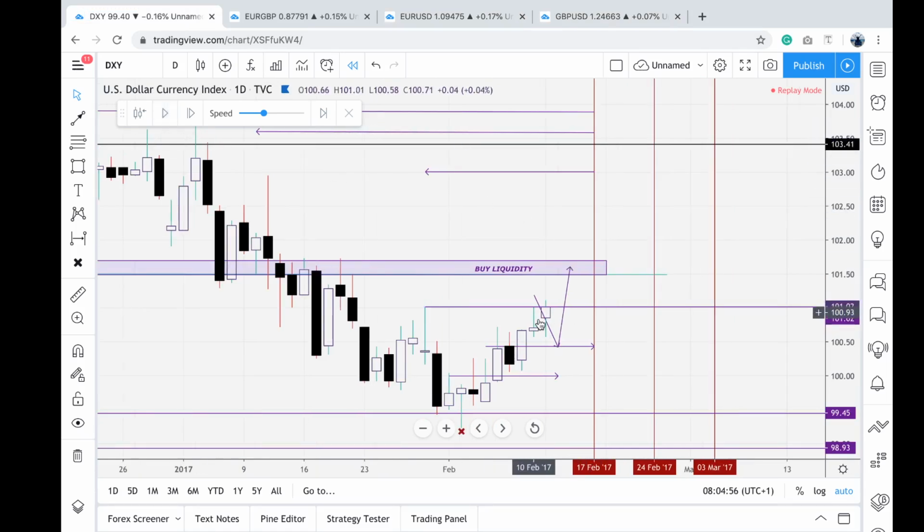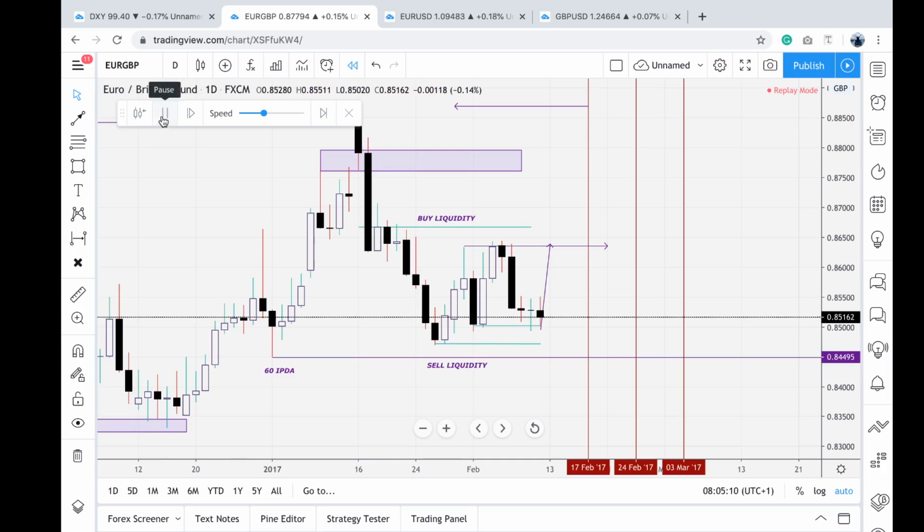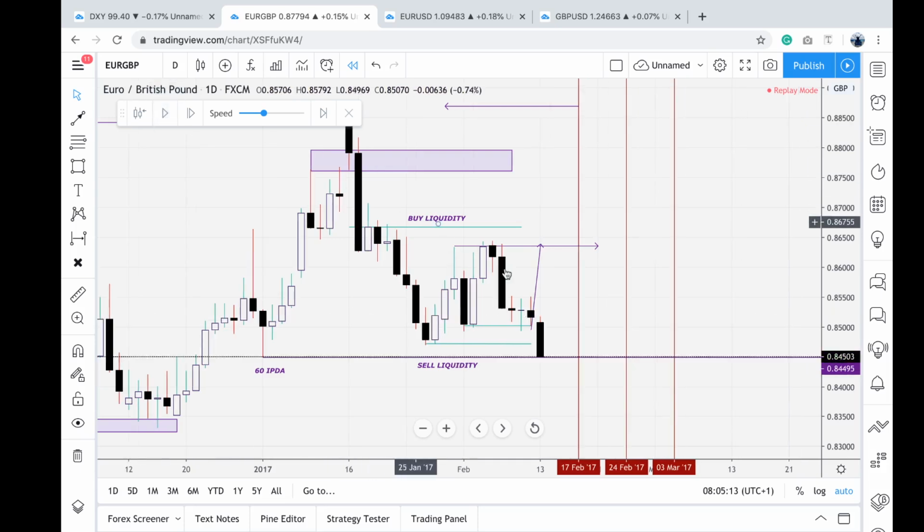Okay, so the market opens, trades down to a level, which is a bullish order block open. Okay, so that is actually nice. Euro pound, let's see if we're correct or wrong on this. So this would have been a stop hit on euro pound. If we're looking for bullishness, obviously from the previous week, this would have been stops hit on euro pound. So it seems like price does not want to get up. So that would have been twice we took a loss on euro pound, and that is acceptable.